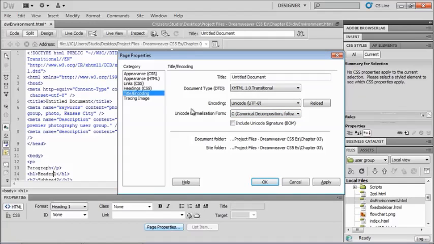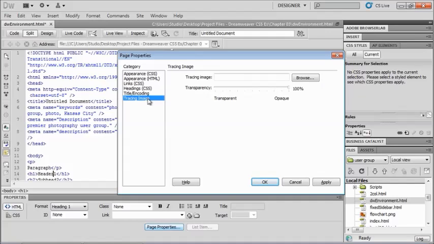I can also see my document folder and my site folder structure. And if you click on your tracing image, that is something that we used to use a fair amount of when we used absolutely positioned items inside of Dreamweaver. The problem with a tracing image, even though we can add one, is that things aren't always pixel perfect in every browser. So while it's great in theory, it's not necessarily something that you'll use all that often.